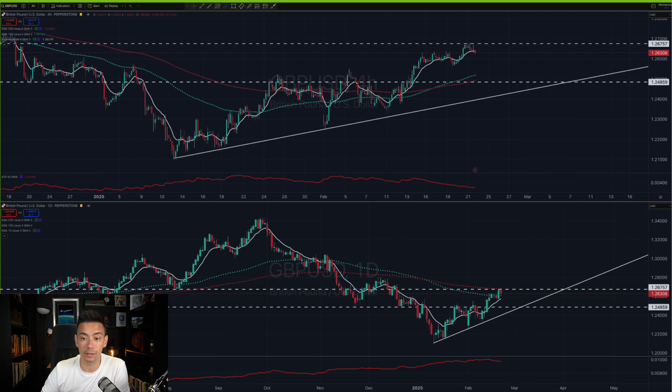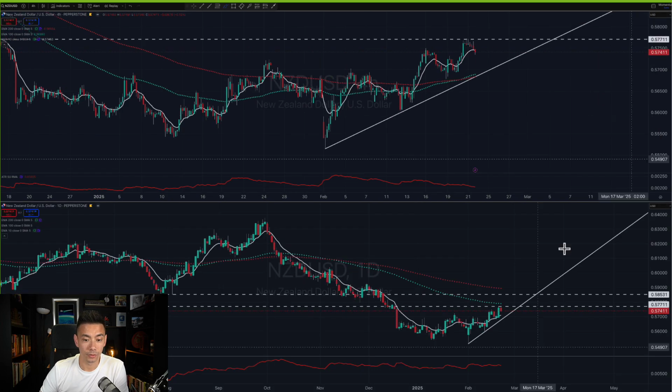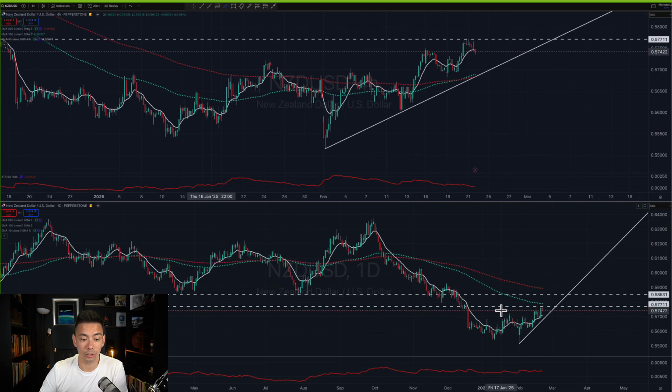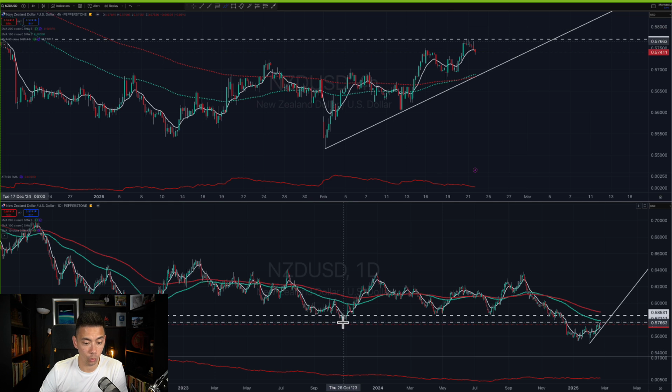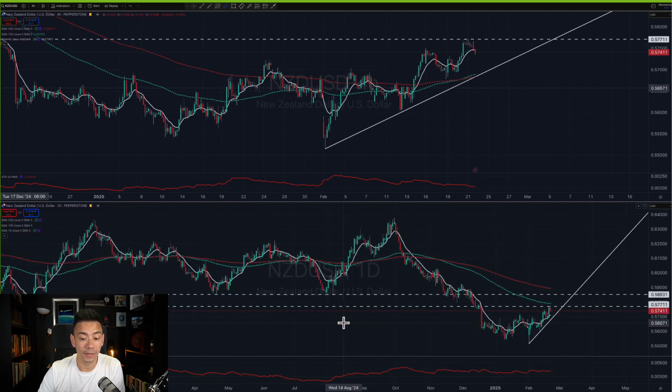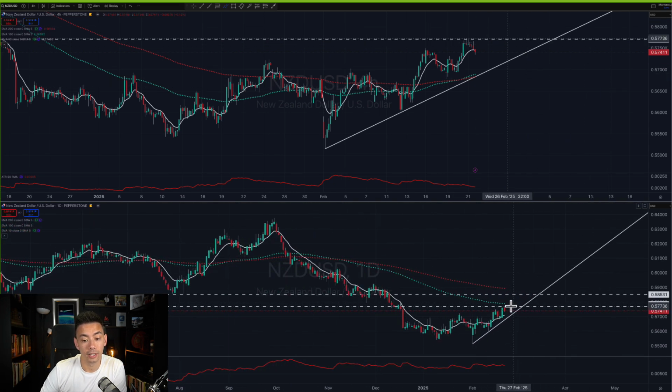If I then move across to the New Zealand dollar. So New Zealand dollar, again, exactly the same sort of thing here. So we've got the market pulling back to, and this one, if it loads, it's all the way back here in October of 2023. So nearly a year and a half ago there is the current level that we're looking at. So from that perspective, I am going to be looking to sell from here, and you guys can do the same.